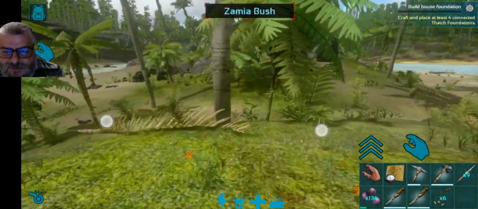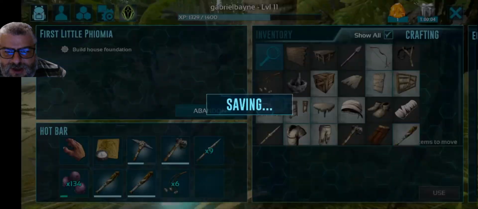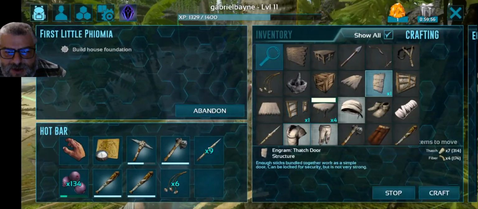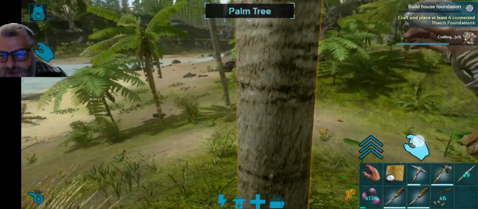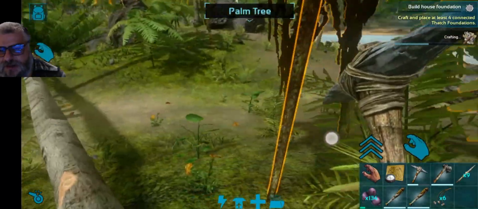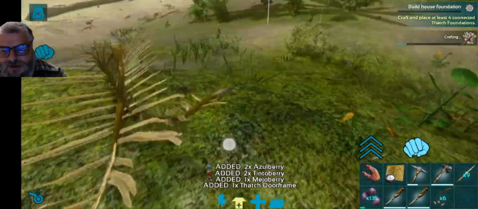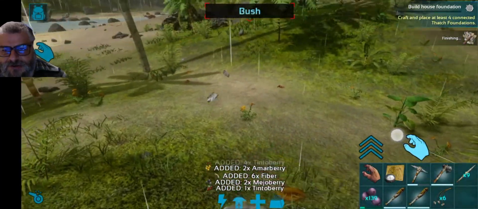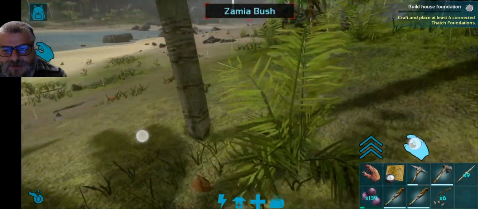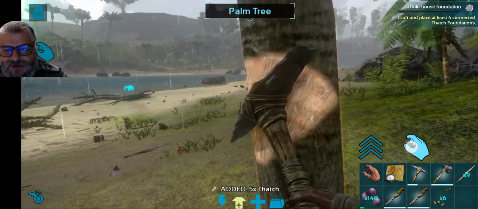We still need levels, we still need engram points, because we don't have all the wooden structures and we do not have a bow and arrows. We only have bolas and we only have spears, and that's not good. So we're building the first structures that we need, which is basically the floor of the house and the door, right? A good start for building a house. I would say the platform is always important to be solid.